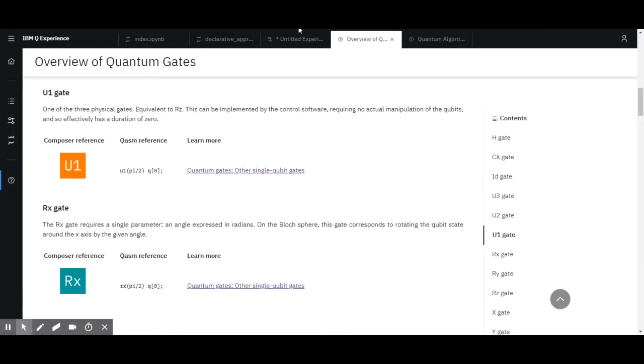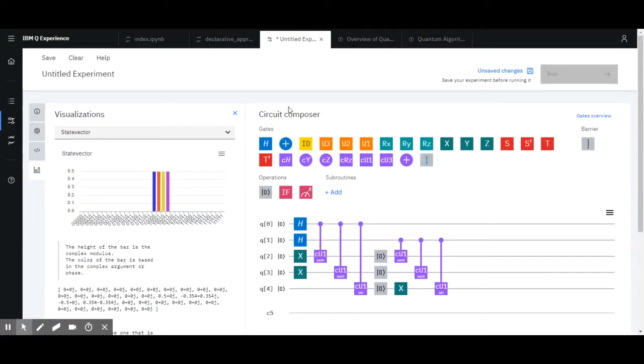So once you play with this a little bit more, you realize that the control rotation flips also attaches the phase on the zero component, and that was creating the wrong effect. So this is really what I wanted to do. Let me just clear that up a little bit.